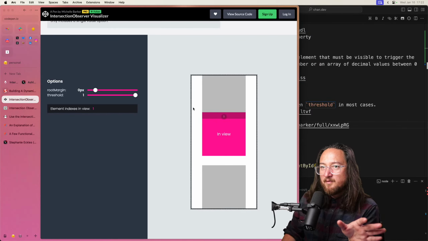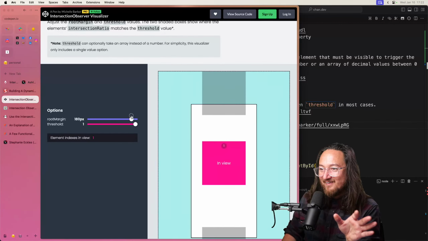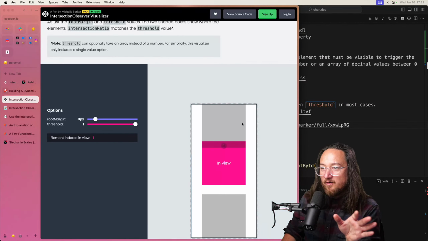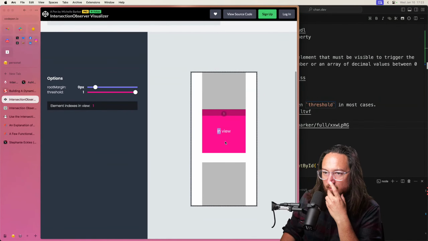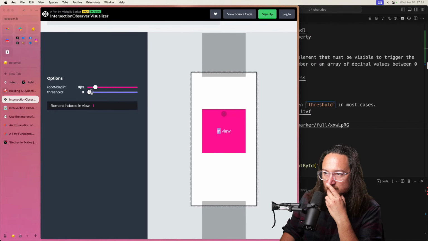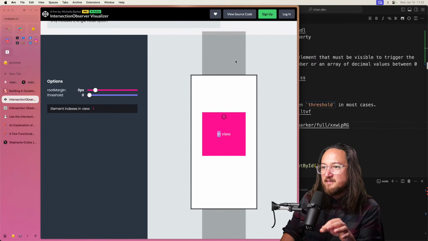Okay, I'm confused now. Oh, is that just a visualization for the threshold? Oh, yes, got it. Okay, threshold. Okay, cool, cool. Got it. So this threshold visually is the size of the element that we're seeing.